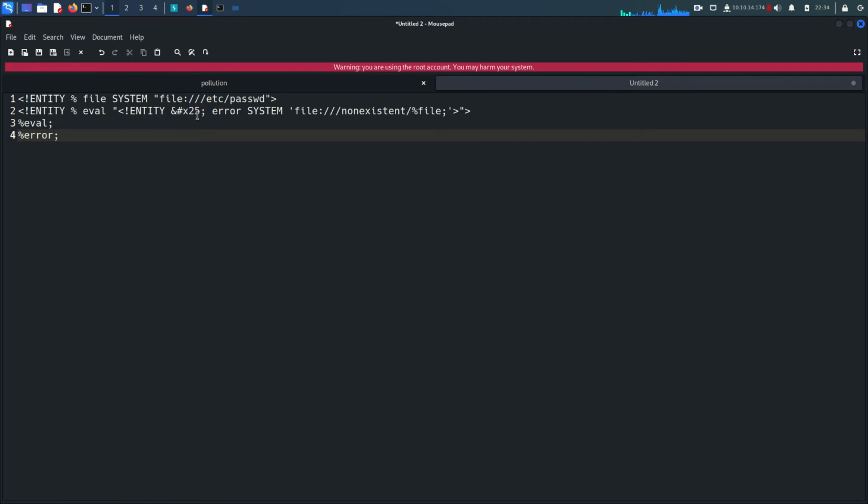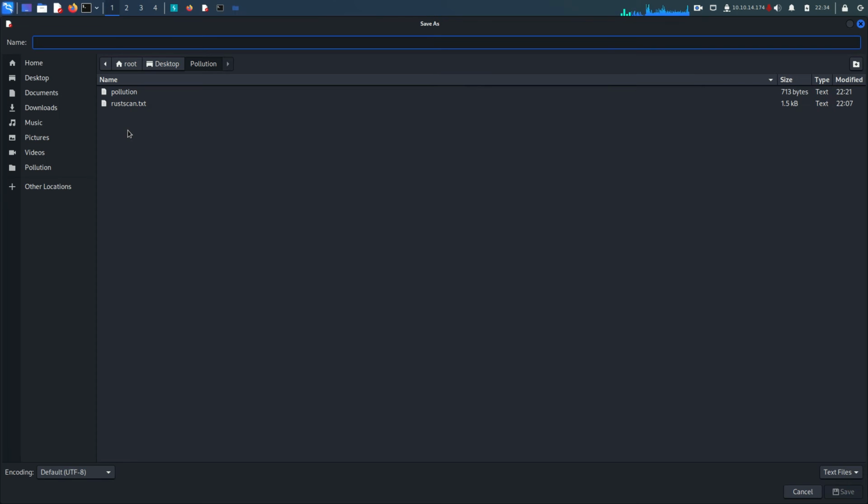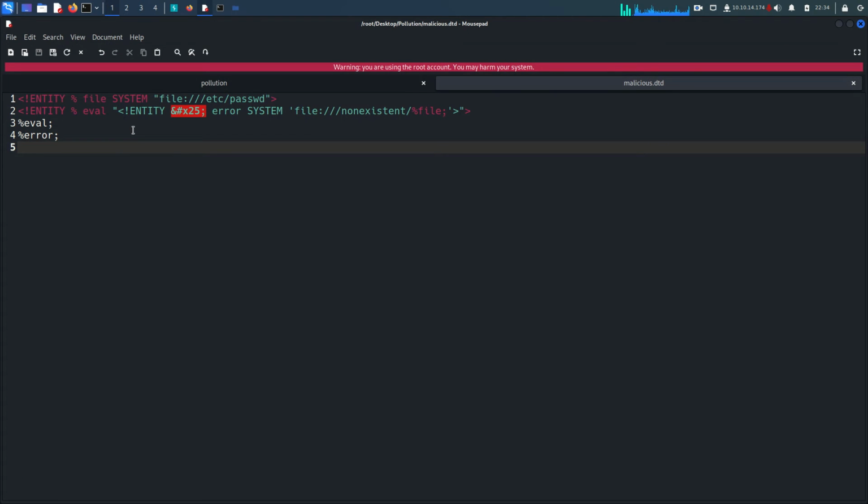Okay, now everything is okay, just creating the DTD file. So I'm going to save it as, let's say, malicious.dtd. Okay, hit enter. Now the thing is, file non-existing, here instead of file I'm going to say HTTP, because I'm going to send this file from my HTTP server.